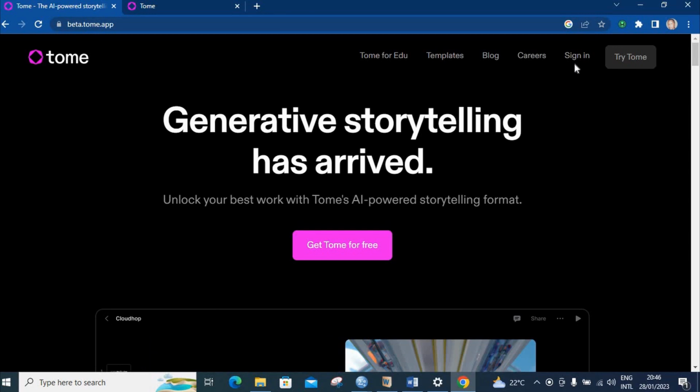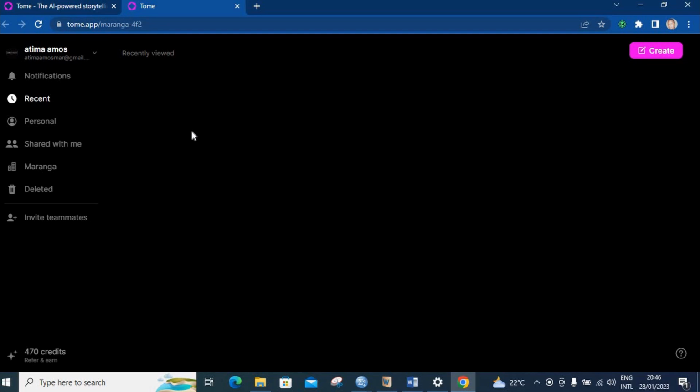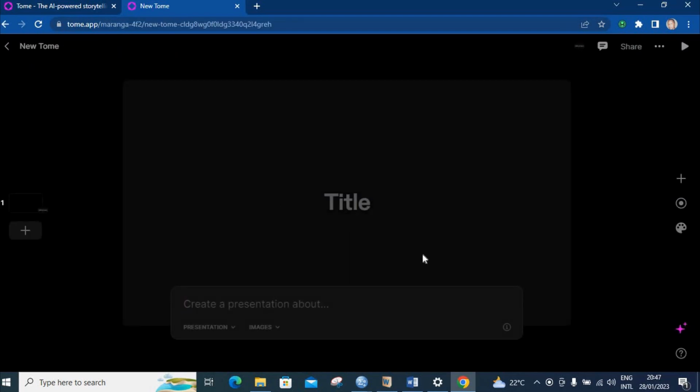After that, when you go into the account of Tome, you can see it has a dashboard for you. So we just go to create. Once you click create, now the platform opens for you, such that you can now start preparing your presentation.